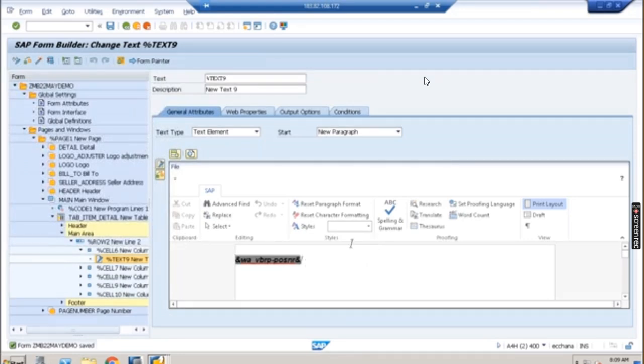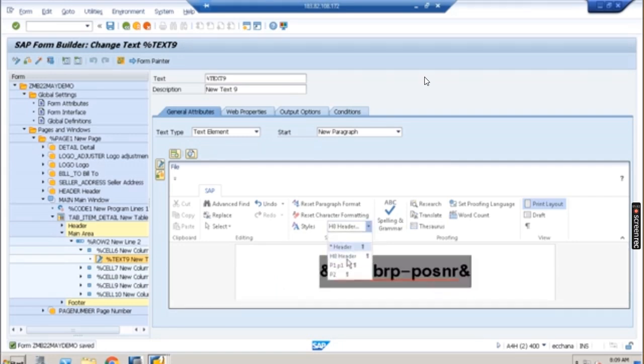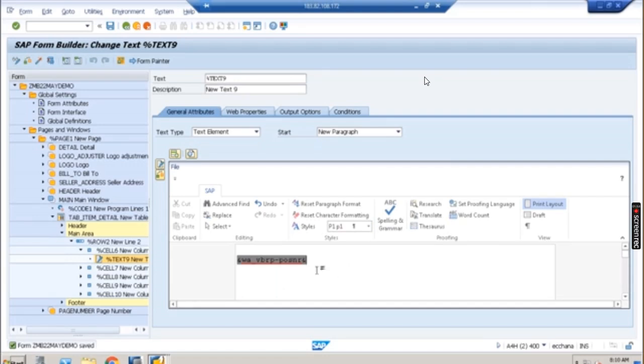So okay, you can see that the style is still showing blank over here, so that may be one region. Let me do, yeah, this is the correct one.